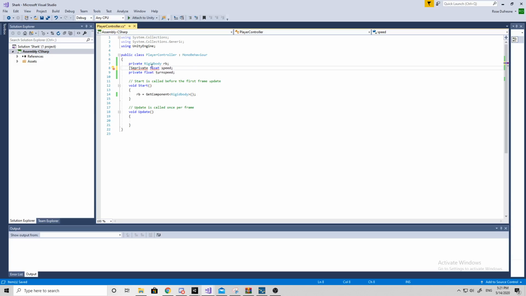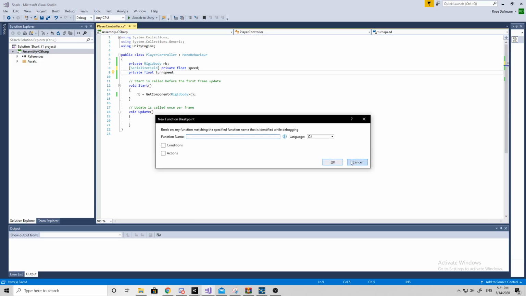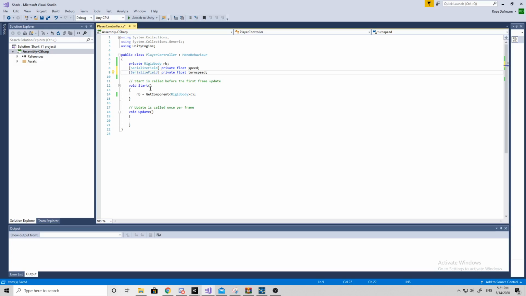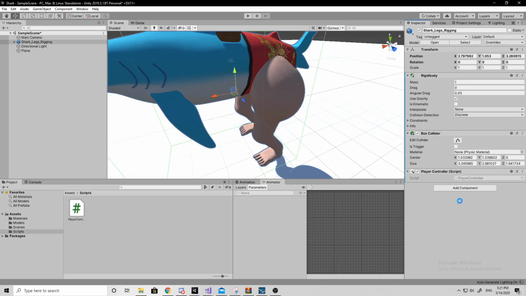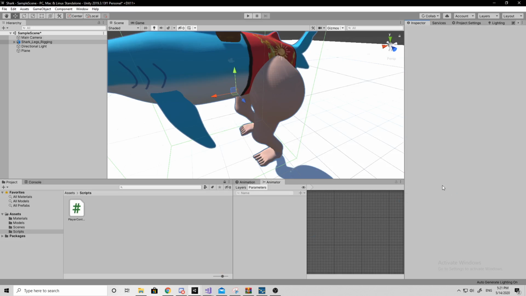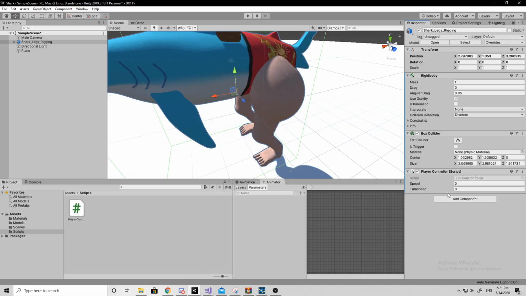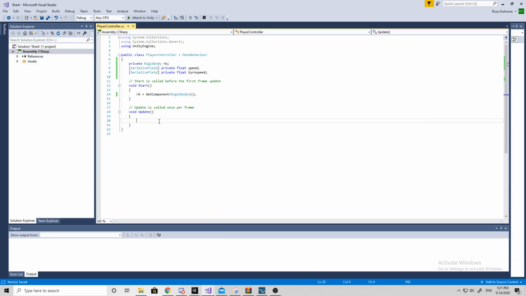So for that reason, we're gonna do SerializeField, and then I copy that. Okay. And then in our editor, we should have access to these two variables. There you go. Right now, I don't really know what speed to give it. And speed isn't actually doing anything, so I'm going to continue writing some code.